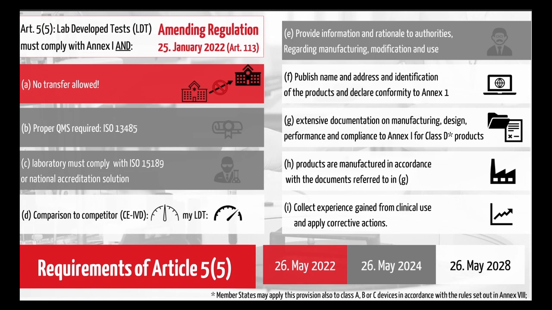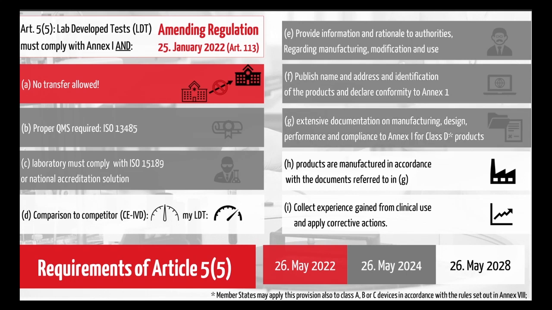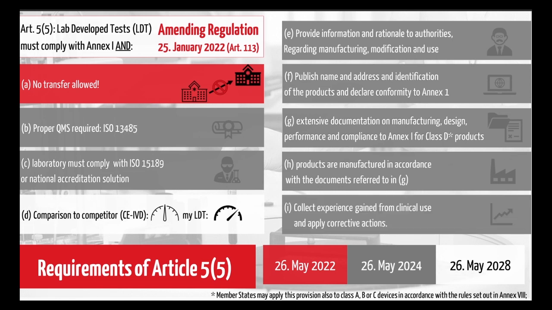the laboratories need to provide information and rationales to the authority regarding the manufacturing, modification, and use of the devices. They also need to provide a sort of declaration of conformity. They need to provide extensive documentation on manufacturing, design and performance, which is true at least for Class D, but also for all other classes, dependent on the decision of the member states. The products must be manufactured in accordance with these specifications, and they need to collect experience gained from clinical use and apply corrective action, which is equal to post-market surveillance.